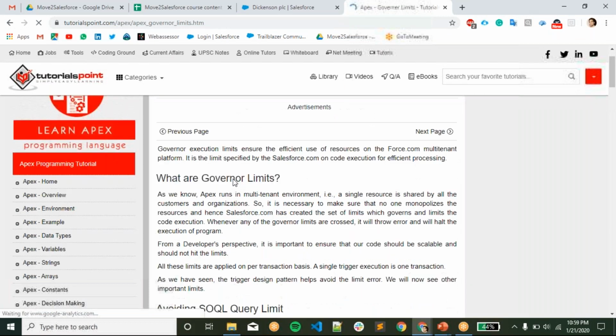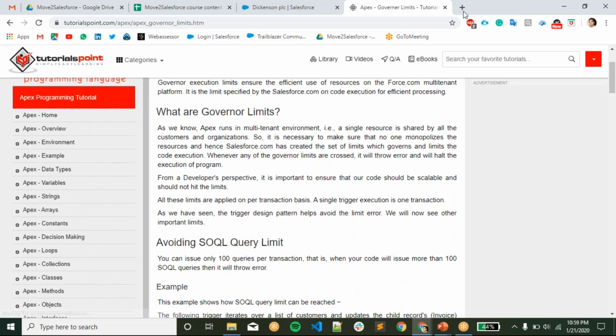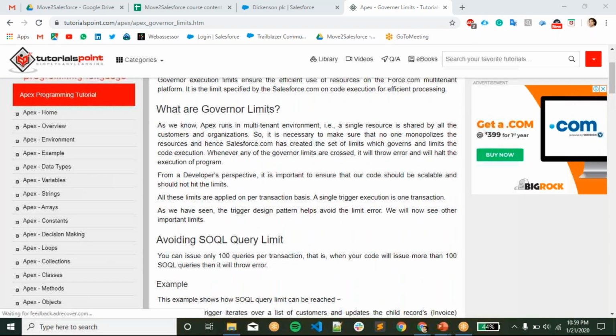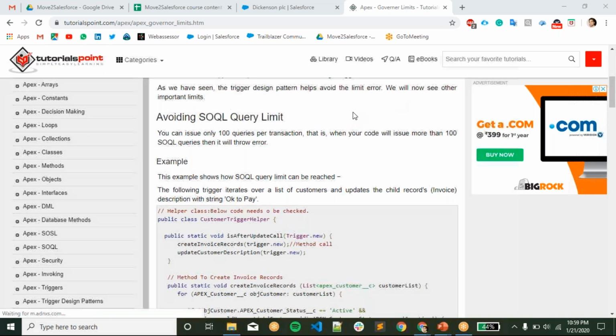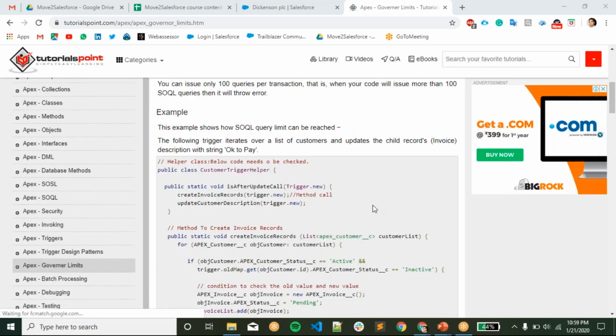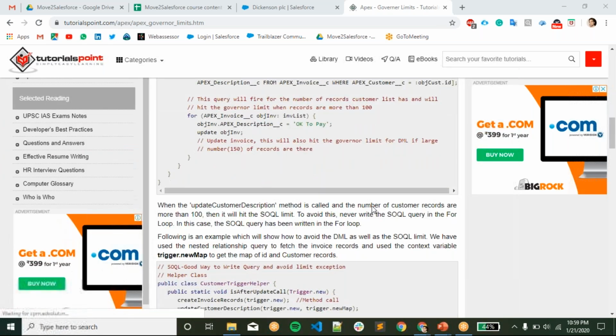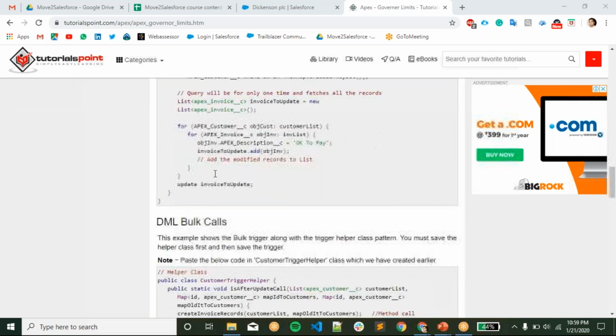So we will have some transaction limits. We will have a limit for the data, how much data we should have in our org. It will be based on the edition, your licenses, how many licenses you have, which edition you have. So I have opened it wrong.